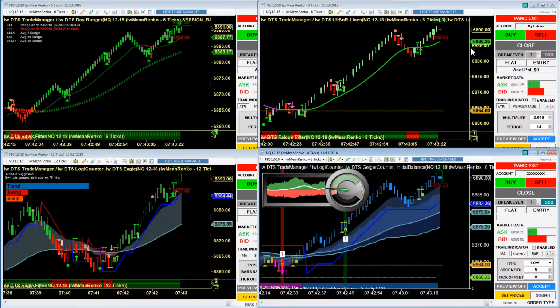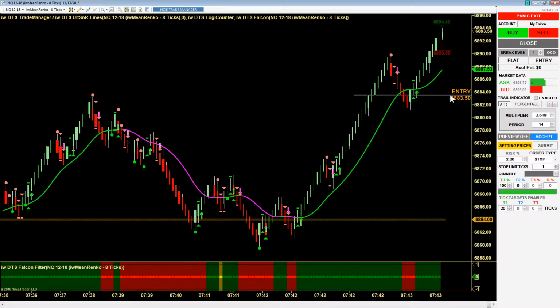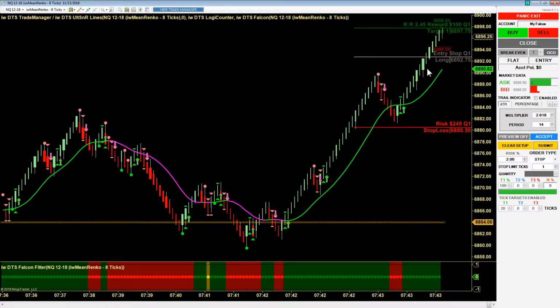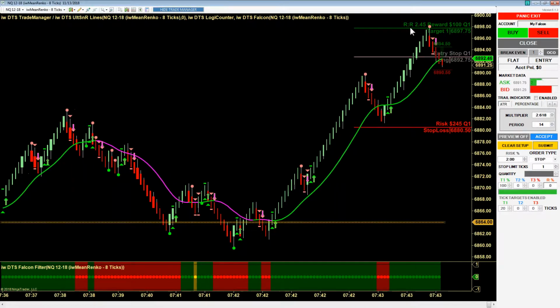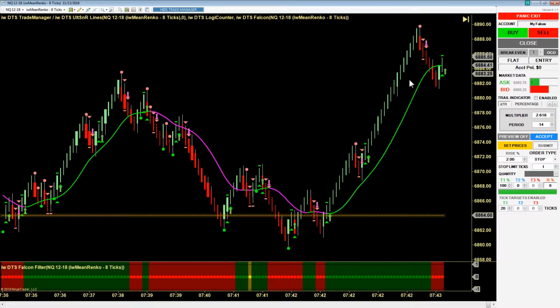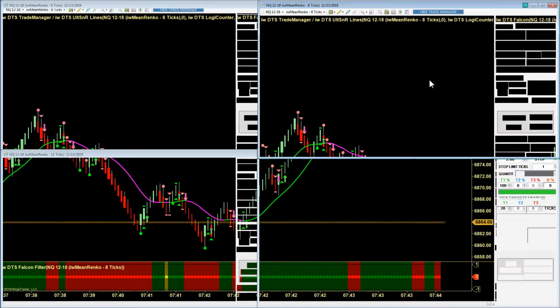Oh, I didn't even see this late filter entry signal building here on the Falcon. Doggone it. I'm not going to get another chance to get in. Shoot. I saw the market stall right here, and I thought, oh, well, I'll use that as a second push. But no, by the time I got around to it, I was far too late. This late filter entry signal working out a little bit better, maybe because it had a little bit more trend momentum to it. Had to be quick. That was a quick one.